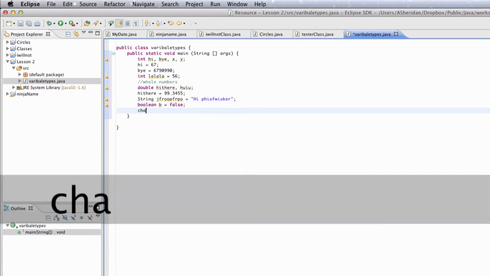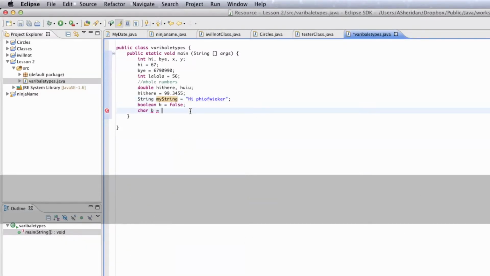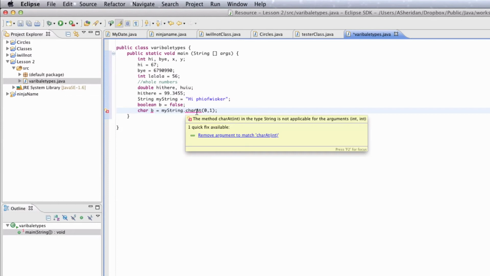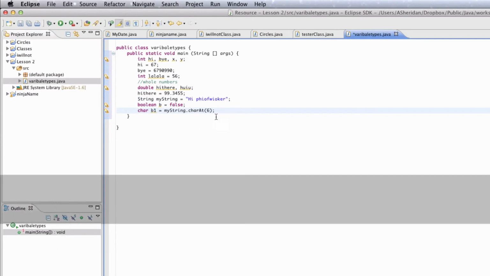There are also methods like char b1 equals my string, whatever this string is. We're going to name that my string, and we can say myString.charAt, and then it's like an index kind of thing. I'm going to show a little more of this later in another video, but we can go ahead and use the charAt method. So we set a variable b1 equal to myString charAt zero, so it starts at zero and prints out that, where if we go to six, we charAt six and go with that.